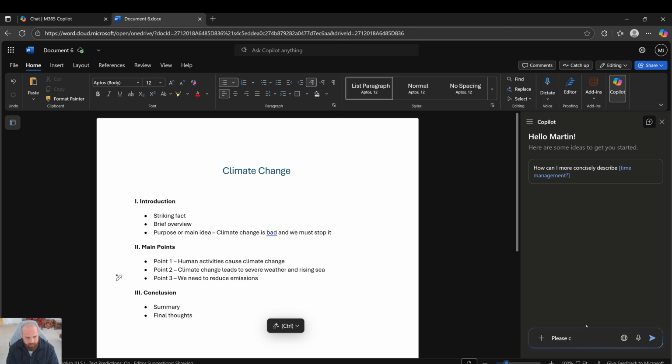Please generate the most important striking fact on climate change. We don't need to say for an introduction. So please generate the most important striking fact on climate change.